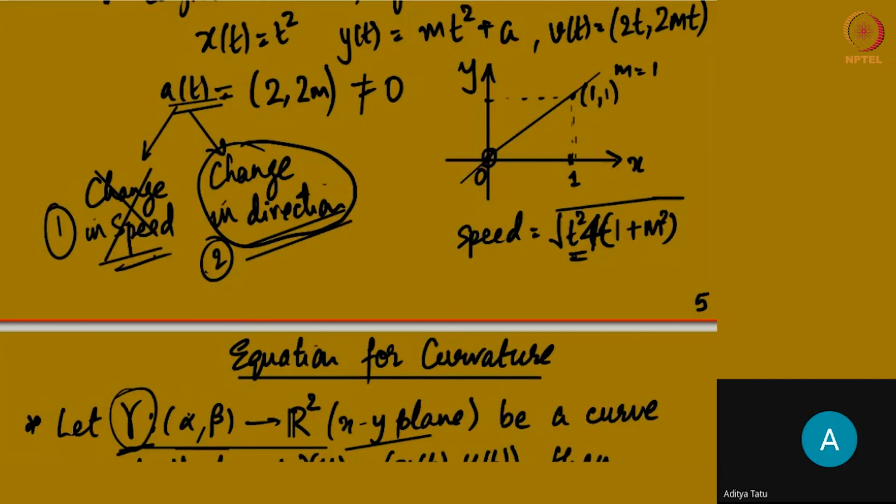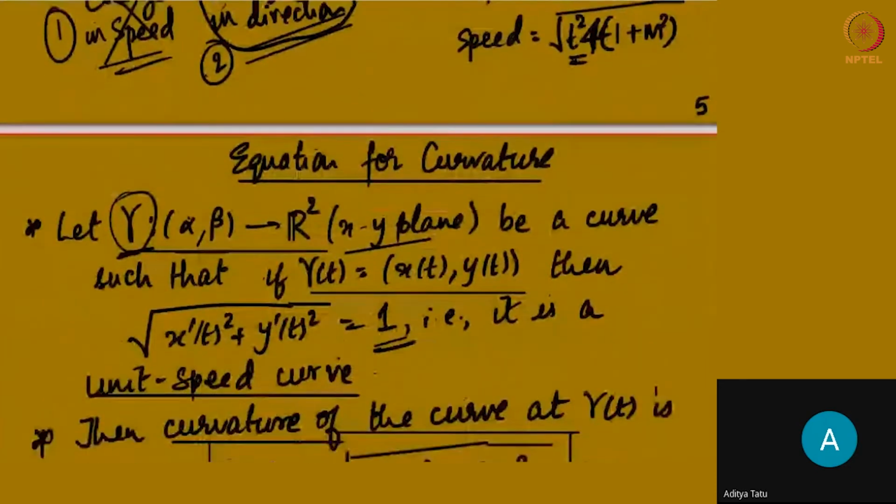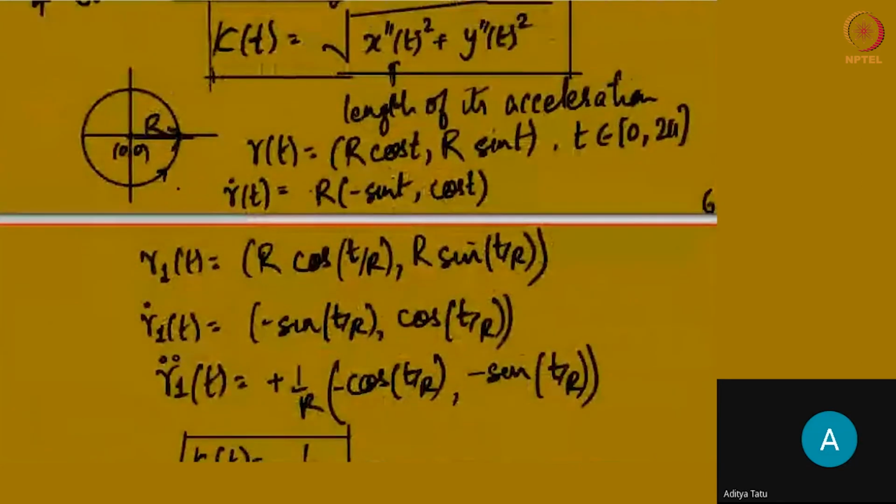So, sir, what is the reason behind taking acceleration? Means we can also take speed, and speed has also two things, magnitude and direction. Velocity has also two things, magnitude and direction. Yes, but for example, in this curve, what is it that you want to capture? Is it the velocity? So what would be the velocity given here, right?